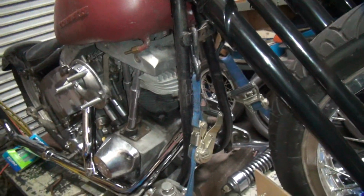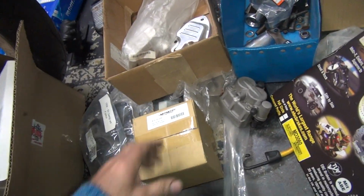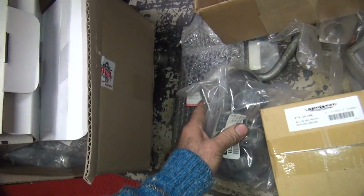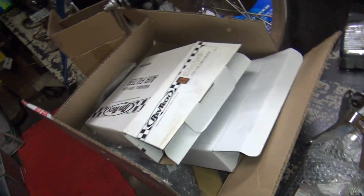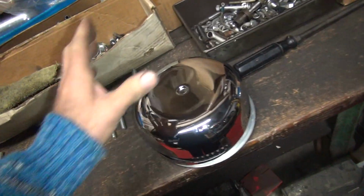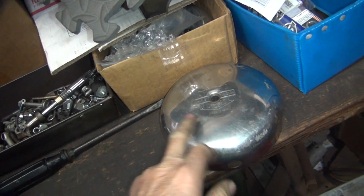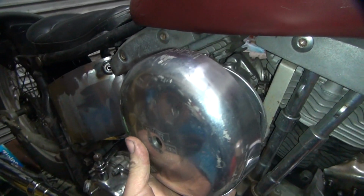Got a few parts came in. Still got a few parts waiting to come in. I got some exhaust clamps and some stuff like that showed up. I got the air cleaner setup came in, which is the S&S stuff here. So this is a duplicate of a Harley filter, which is this one. This is what I want to put on the bike, is something like this on here.